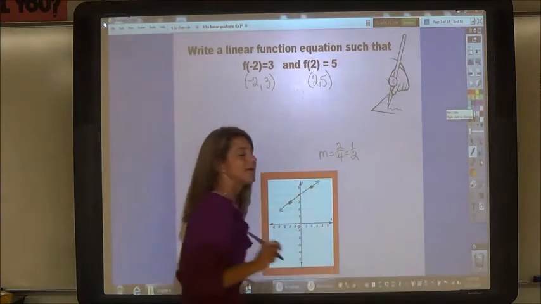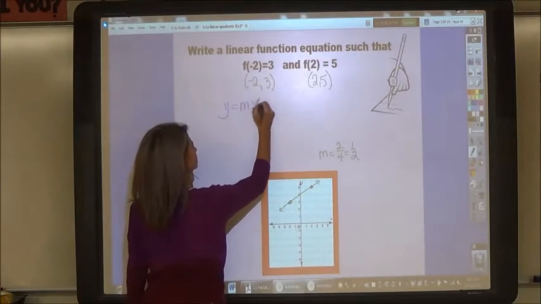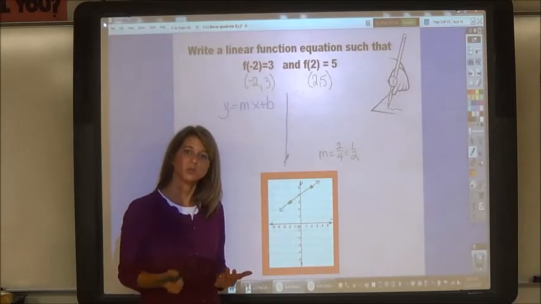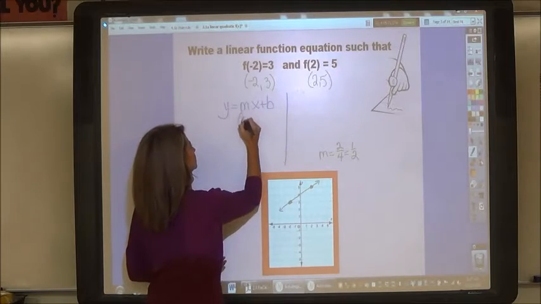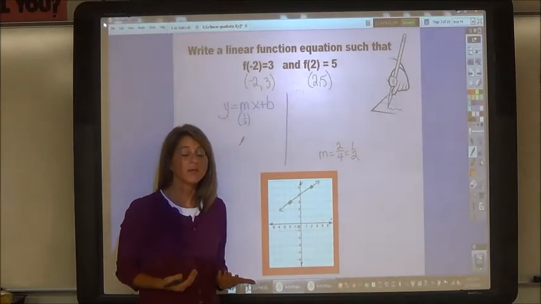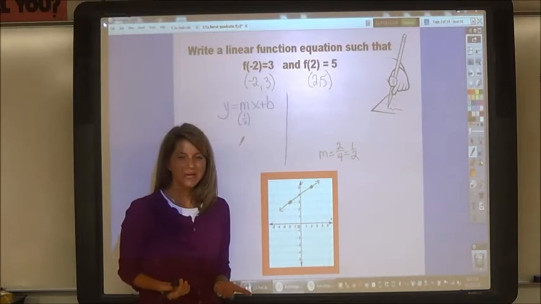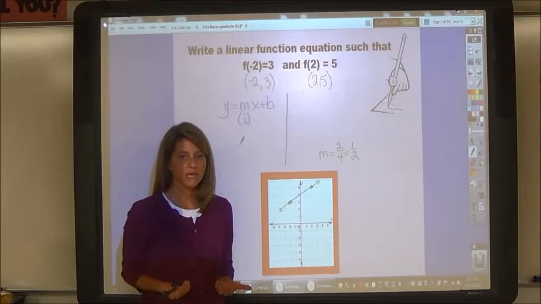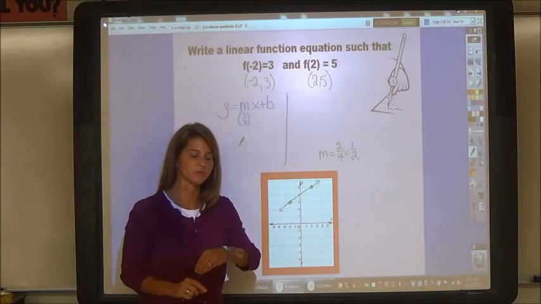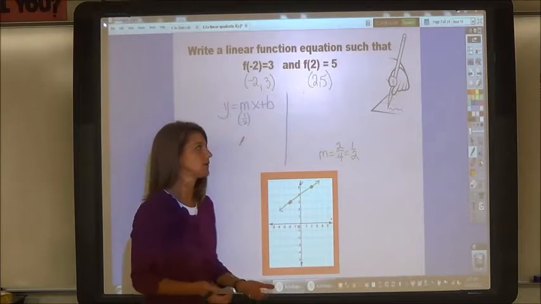Okay. If I go for y equals mx plus b, I already know my slope value, which is a half, so I'll replace m with a half. Now I need an x and a y value, and I can get that from a point. I have 2 points, so I just pick one. I think I'm going to go with (2, 5), just so I don't have to deal with negatives, but you can use the other point as well. You just can't use the x from one point and a y from another point. So I'm sticking with (2, 5). Be careful about which is x and which is y.